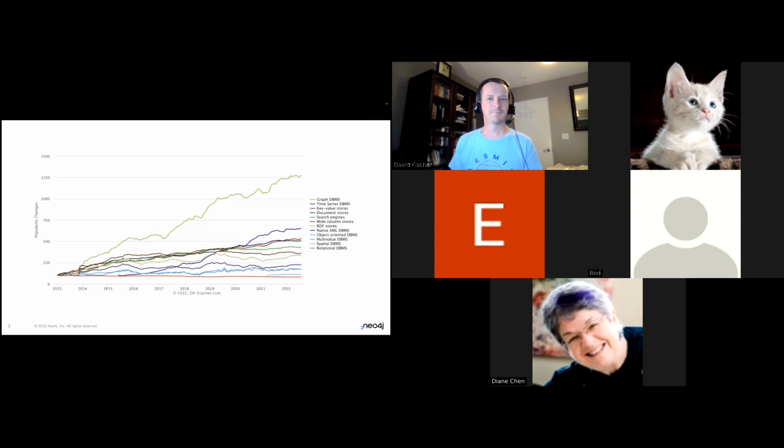This prediction is supported by this very graph-friendly chart from DB-Engines showing the popularity changes between different databases. You can see here at the very top, the green is the graph database category, and you can see it's climbing very quickly. And also in the last couple of years, time series databases, a completely different topic, are climbing too. So expect to hear more about both database types in the next couple of years.